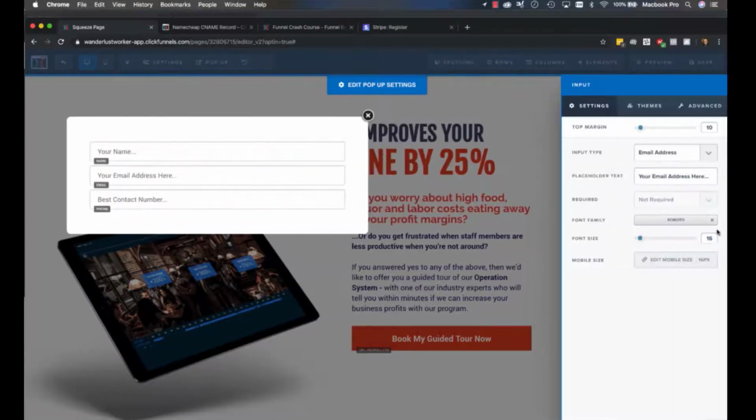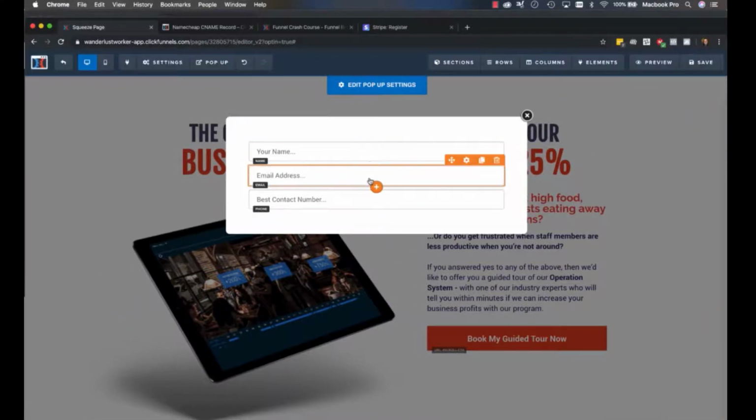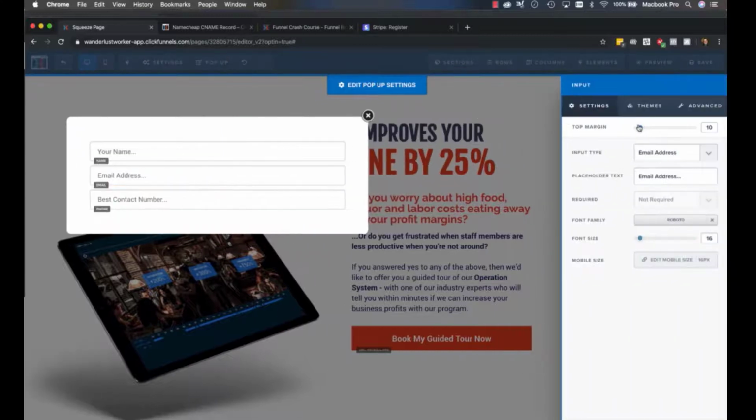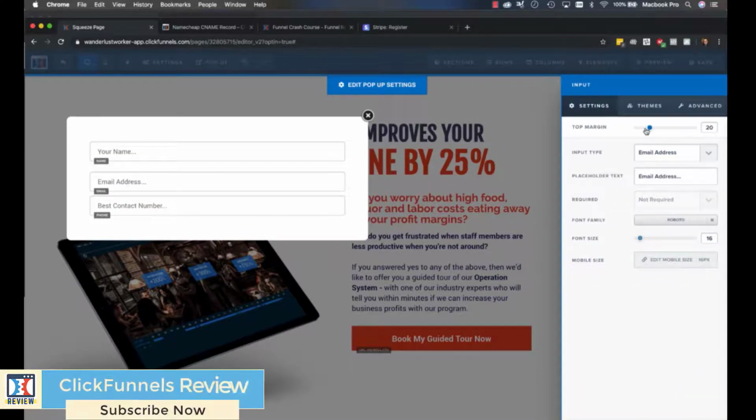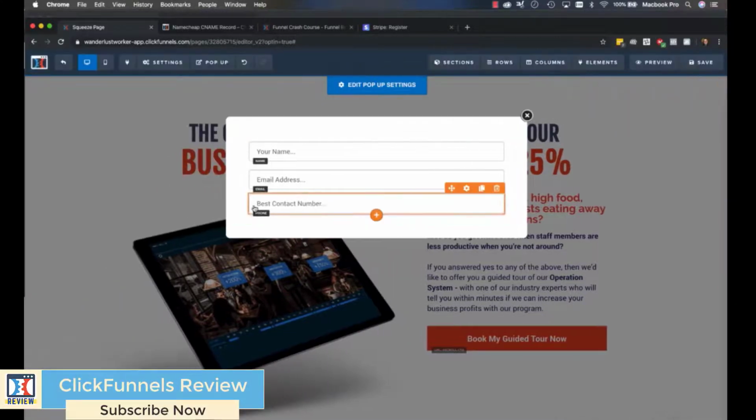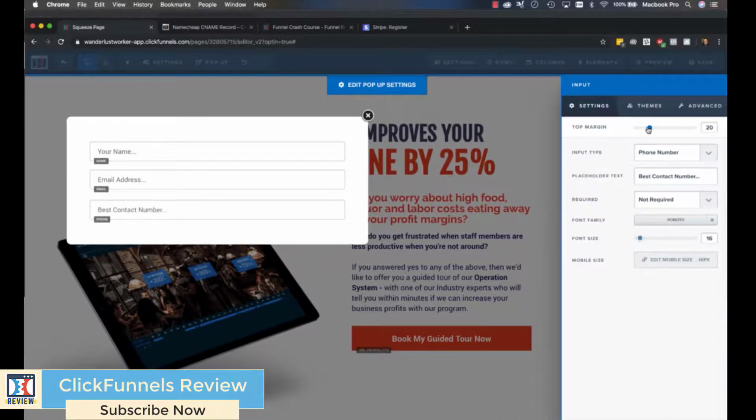And then email address. All we got to do is remove this. There you have it. So we can actually space these apart a little bit. Move those away. 20 or 30, it's entirely up to you. Let's do 20.